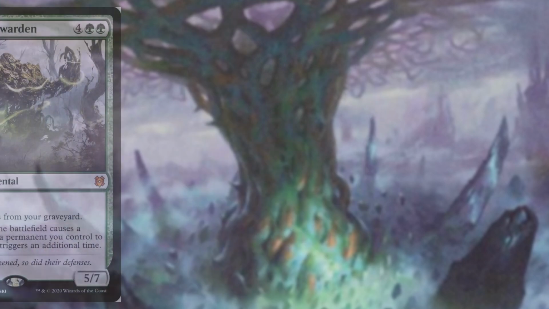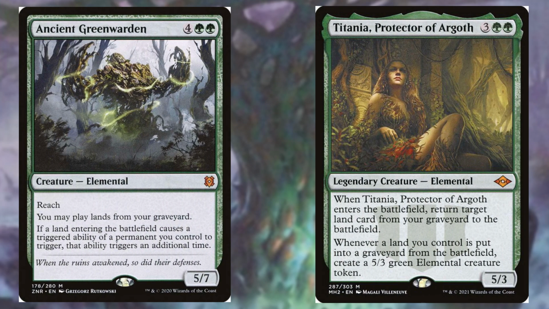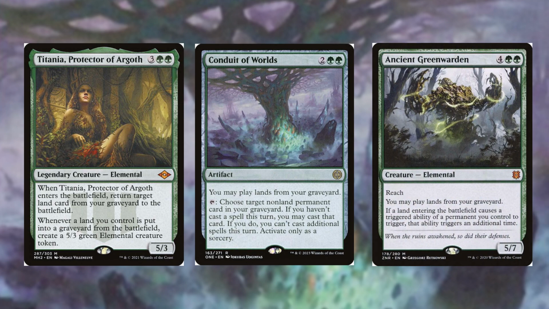because we're still going to be exiling stuff from the graveyard and recurring them with Gyrus. We also play Ancient Green Warden and Titania, Protector of Argoth. Ancient Green Warden's going to go ahead and double up on those landfall effects while letting us play lands from our graveyard, and Titania's just going to throw a land from our graveyard right to the battlefield, effectively being ramp, plus she can create a massive board state in this deck, which is just a massive benefit.